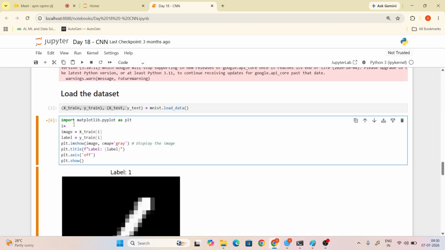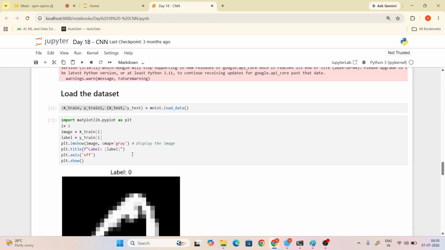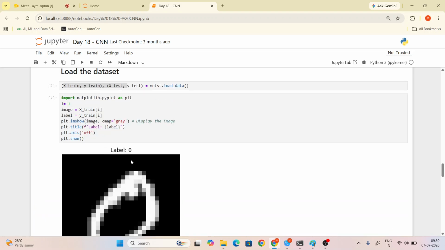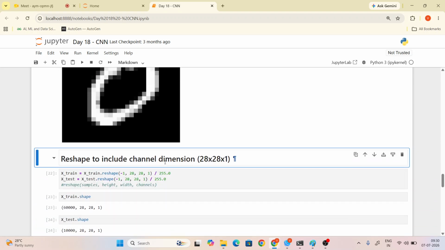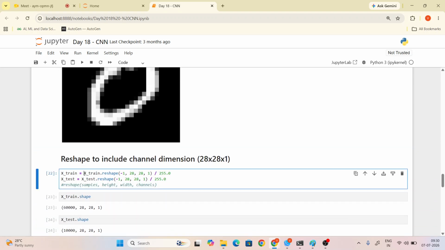The dataset is already trained. You just give us one, so this is enough. We can see the data. So here, see here, for X train I want to reshape. Why am I giving -1? Tell me now. This is the last index, right? This is the last index.